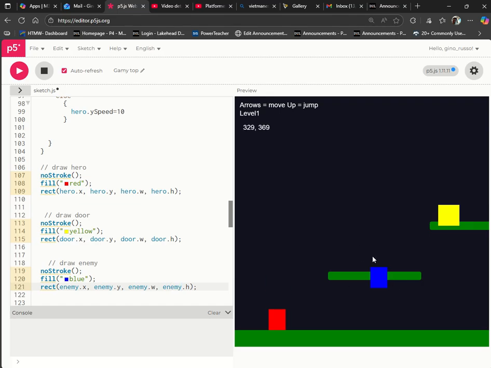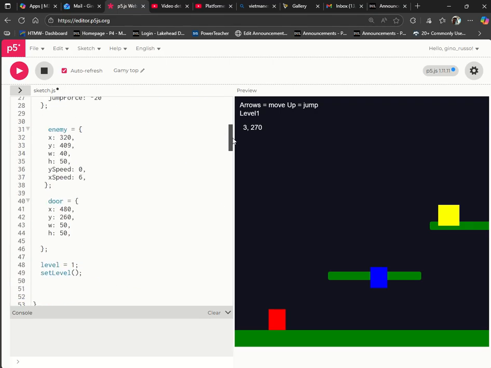Now we can see my coordinates are okay, but it needs to be up a little bit. So let's move the coordinates for the enemy a little less. Up is less, so maybe 380. Okay, so the enemy is in a cool location right now. Now, it's important to understand that I need to do that in set level, right? Because if I die and go back to level 1, it needs to be controlled in set level. So the X and Y is important.